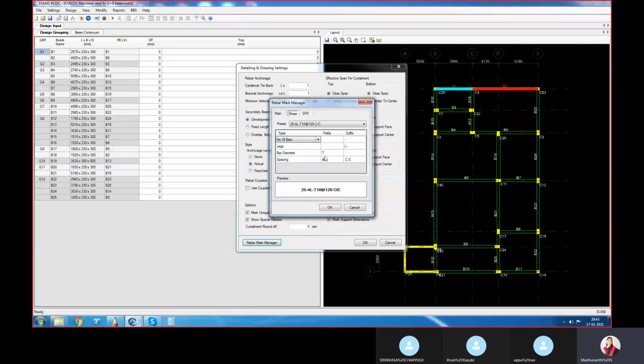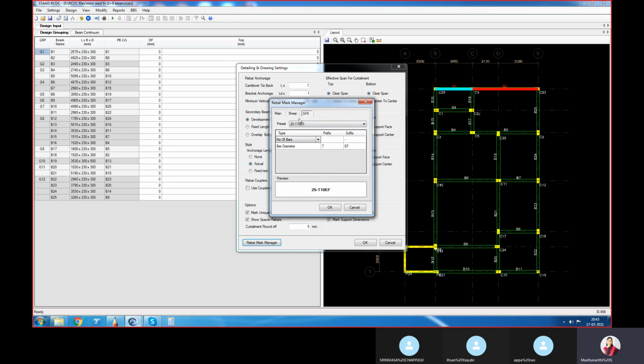Okay, so you can edit here. Instead of T, you can keep it shear. Shear reinforcement. So you can keep the ST 10 mm at 120 mm center to center. If you want anything, you can add prefix suffix.